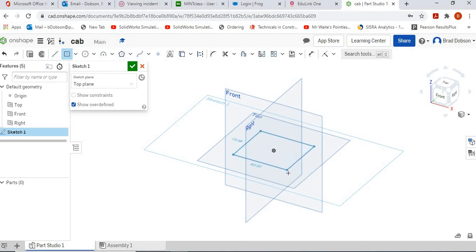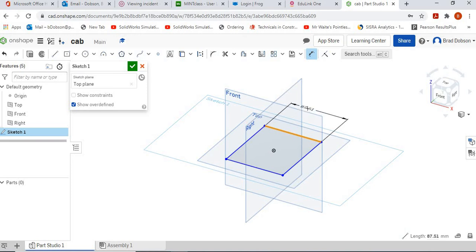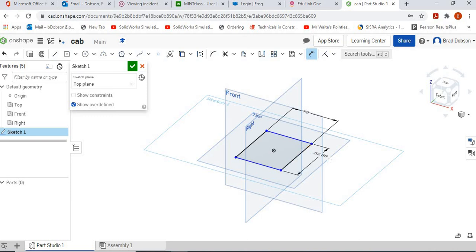All I'm going to do is click my left mouse button and then drag out a square. You can see that's put the dimensions on there. It doesn't matter, we're going to dimension everything as we go along. So I'm going to draw a square, goes blue. I'm then going to click on the dimension tool, and I'm going to dimension each one. I'll pull out the dimension, it'll ask us to put in that new dimension. The first measurement we're going to put in is 70 millimeters, and then I want the length of it to be 60. So we end up with a drawing that's 70 millimeters wide, 60 long.